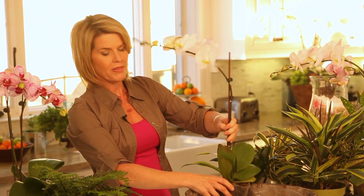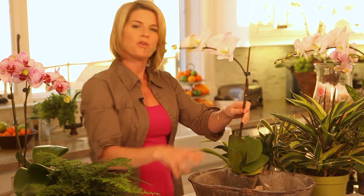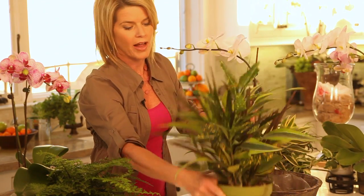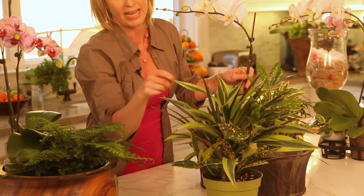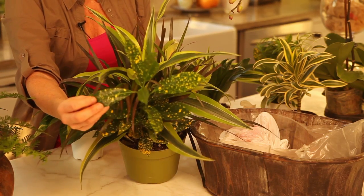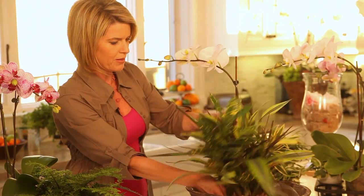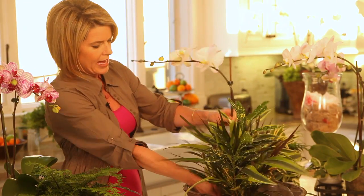One thing I often use when doing flower arranging is orchids — they're so simple and so beautiful, and this one only cost me $12. I'm sticking these in, and you want to have a focal point to build around. Today I'm using what I call a four-in-one — four different plants in one container. I love this beautiful variegated leaf with yellow spots, and the gorgeous green stripes. It brings in so many different shades and textures. I'm putting this in the middle as a nice base to build around.